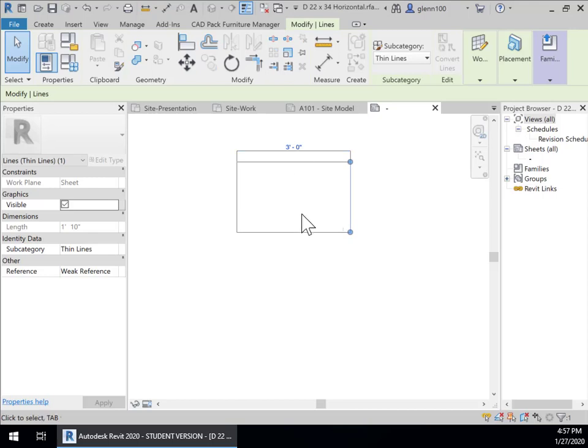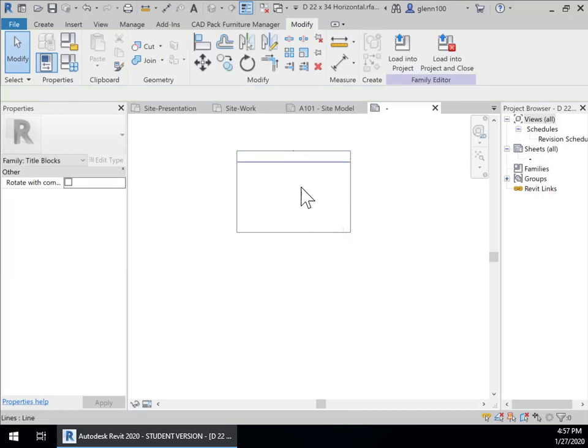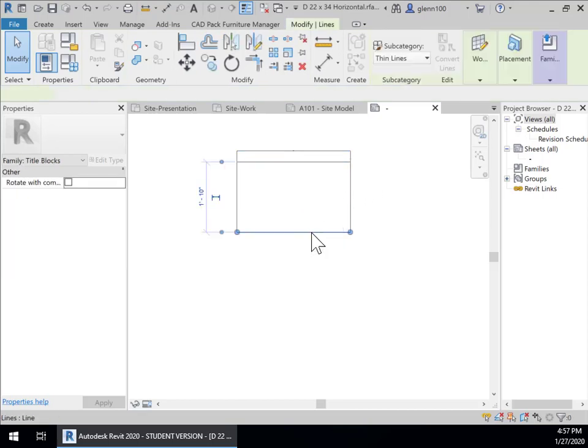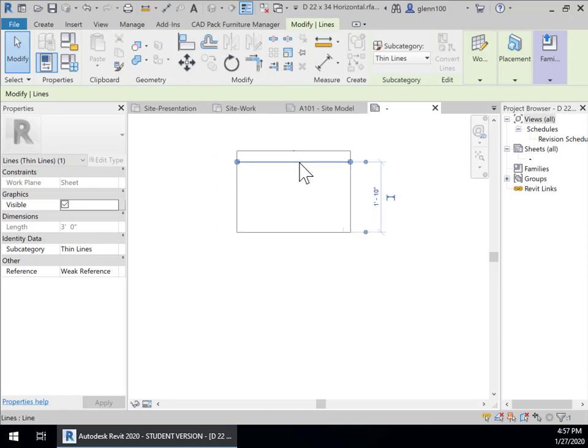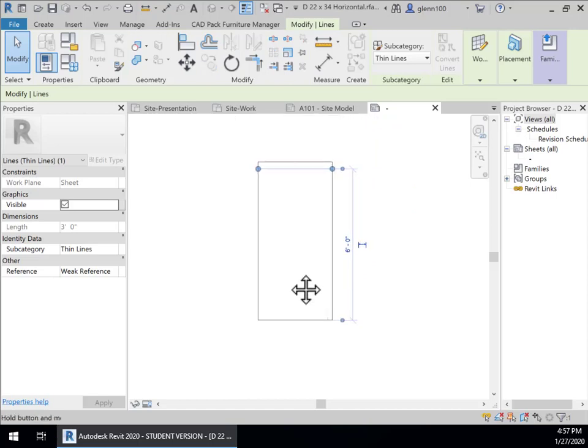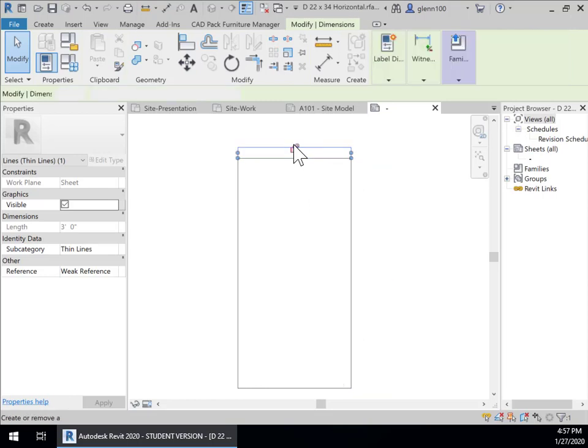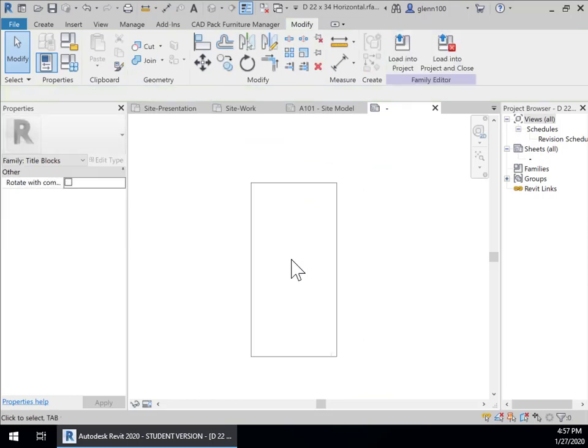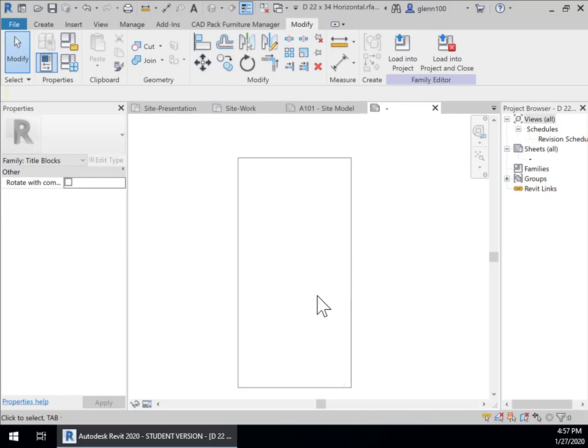And now I'm going to select either the bottom or the top line. Let's move the top line, and we're going to move that up 72 inches. So 72 inches here. And so now we have a sheet, and I really don't need that dimension. And so we basically have our sheet now.